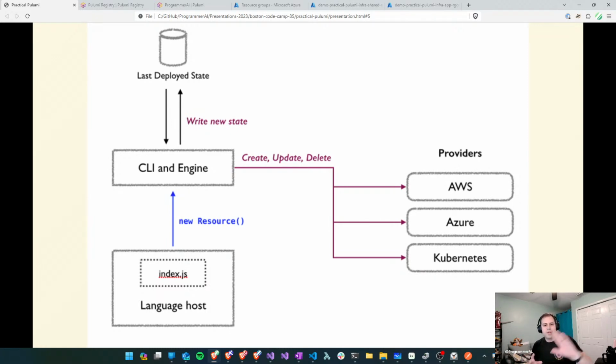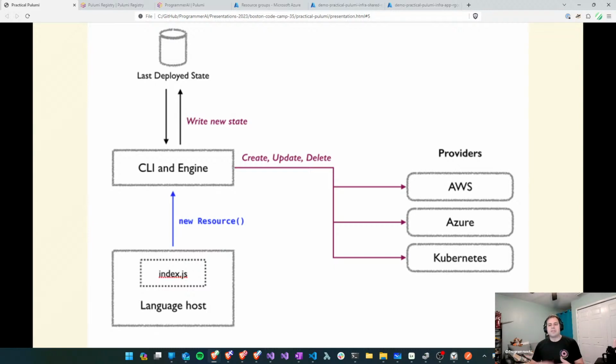So once it knows, hey, this is everything that we need to create, here are the 5 resources and whatever, here are the dependencies, Pulumi then takes that and compares it to the previous run of it. So if it's the first time it's run, then we need to create everything. But if not, we're checking with the last deployed state, and Pulumi is going to go ahead and just do a diff on those two things, right? So what has changed? Is there something new? Has something been deleted? Do we need to update a config value? Any of that stuff.